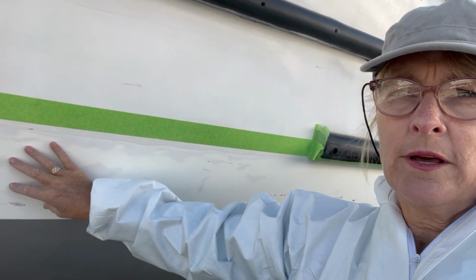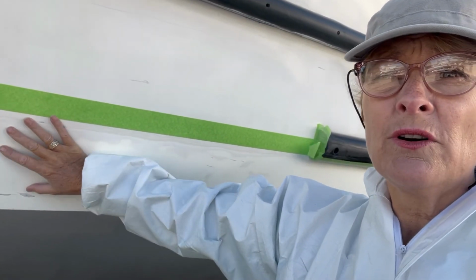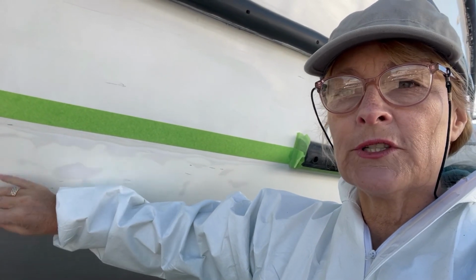We haven't got any white undercoat, and so I'm going to paint the silver up to there. So hopefully tomorrow when the shops are open we can get some white, and the white will cover, hopefully. And at least it'll have the proper undercoat underneath, and it'll all tie together and bond together. So that's my plan today. I'm doing another whole coat again. Well, Tony's just doing a bit more masking, and hopefully it'll all look beautiful by the end of the day.